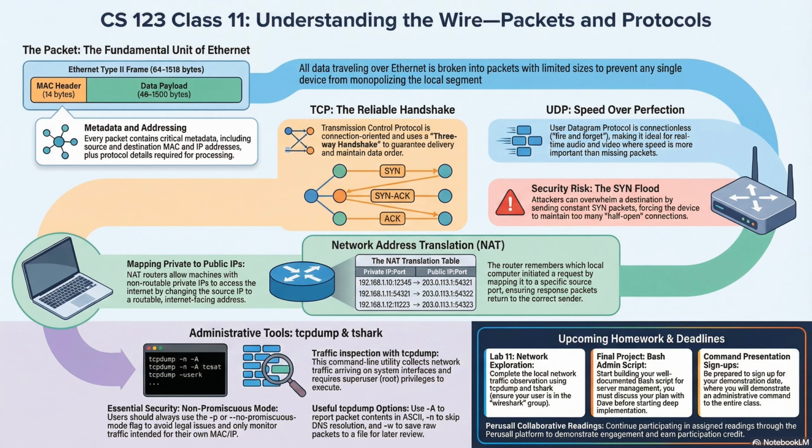We survive through a very clever mechanism called NAT, network address translation. Because of that shortage, the internal devices on your home or corporate network do not get unique public IP addresses. Oh, they don't? No. DHCP hands them non-routable private IP addresses. These private addresses are meant only for local use and are completely invisible to the broader internet.